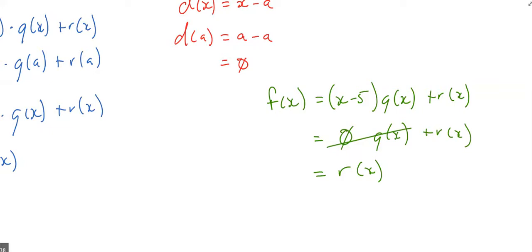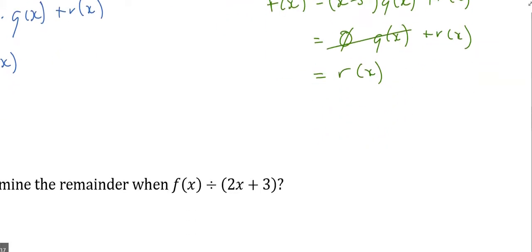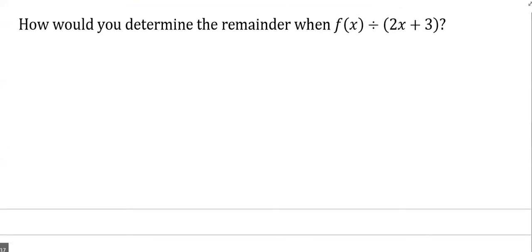So this only works for dividing by a linear term. If you're dividing by an x squared term, it's not the same thing. But if you're dividing by a linear term, it works. Any questions on that? If you're not sure, you could spend some time over your long weekend thinking about that. So I'm going to leave you with this question.